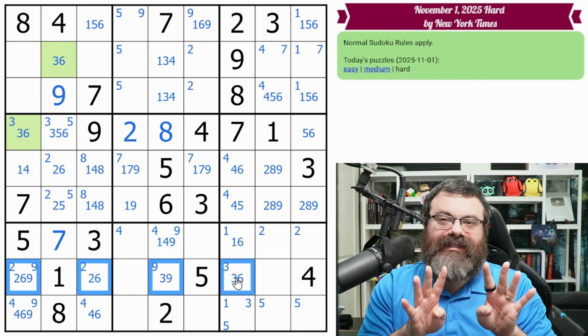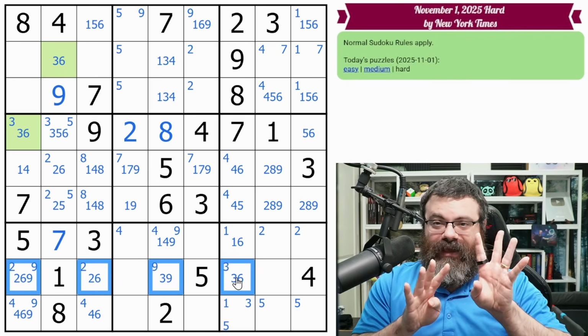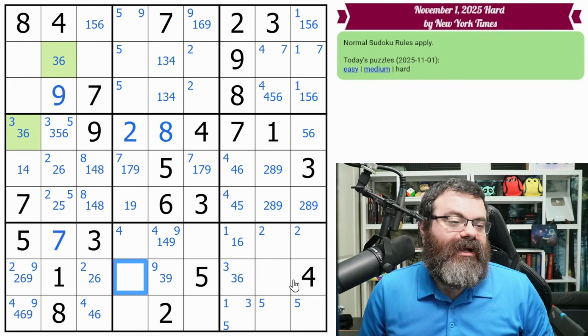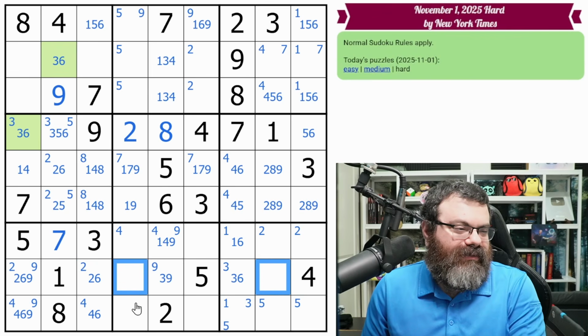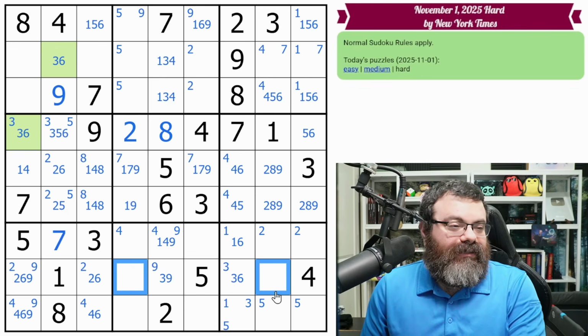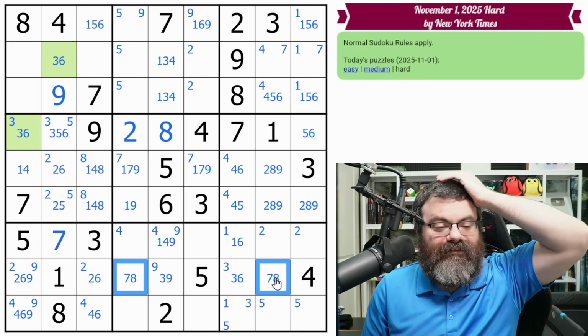So this is a naked quad, because we have exactly 4 digits available, and they have to go in exactly 4 cells. And so they can't go anywhere else in the row. And so that leaves a pair here. That's the... 7 and 8. It's just 7 and 8. Are they resolved? Not that I can tell. I'll just mark 7, 8. So we eliminated 2, 3, 6, 9 from these.